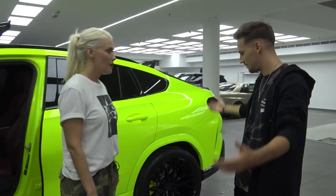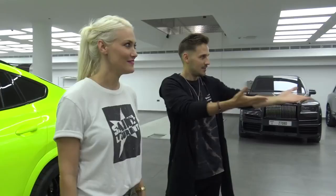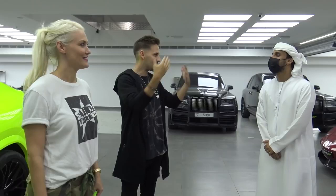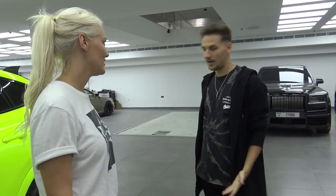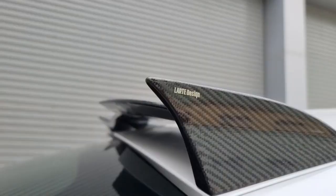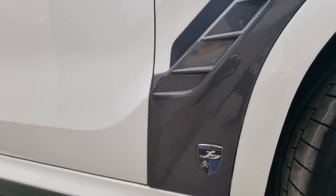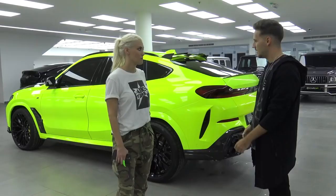It's literally perfect. Massive thank you to so many people involved. So go ahead, Sergi. You're the one driving this baby out. So thank you first to Dimitri Karbanov. We had Cardiff, of course, Mohan Saeed. And then a huge thank you as well to, of course, Larte. They brought us this insane body kit, which makes this car look like an entirely different thing. Compared to what we saw when we first unveiled it, it's completely different. It's like night and day.